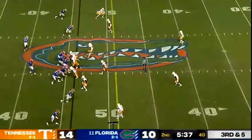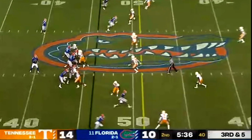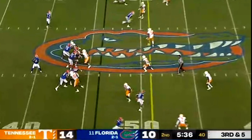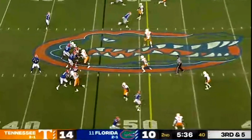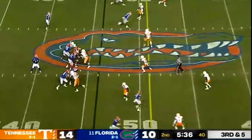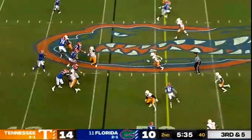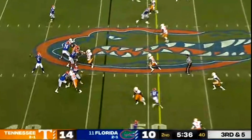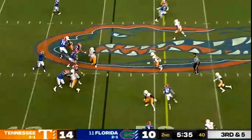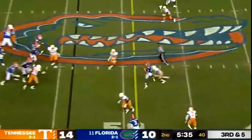So let's watch Emory Jones. It's a quick game drop here. His back foot's in the ground. And right now, the ball should be thrown. Instead, we're going to get a pat. Pat, again, the ball should take away the pat. He's going to pat the ball, which is going to waste time. Long delivery. Rick Wells is already in the throw window. He's in the window. He's in the window. Ball is not out yet. Now the ball's out. Now the defender is there to make a play.